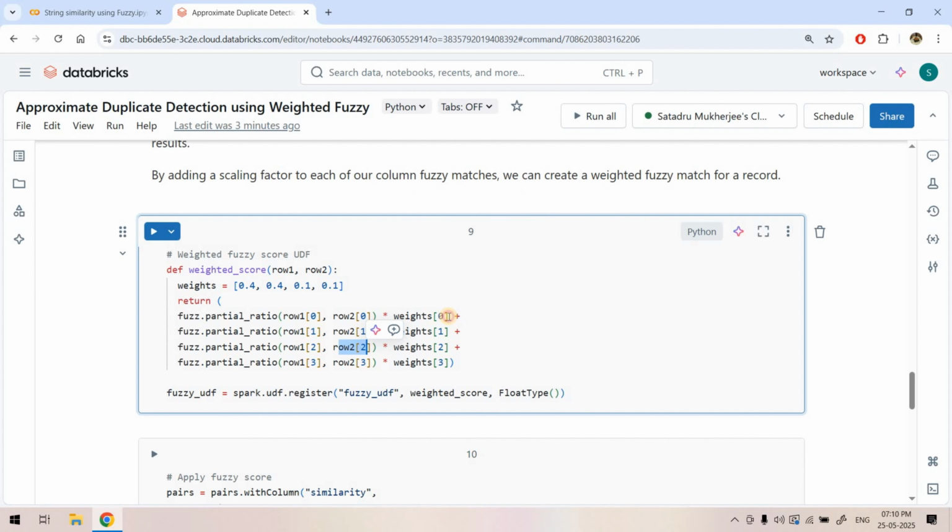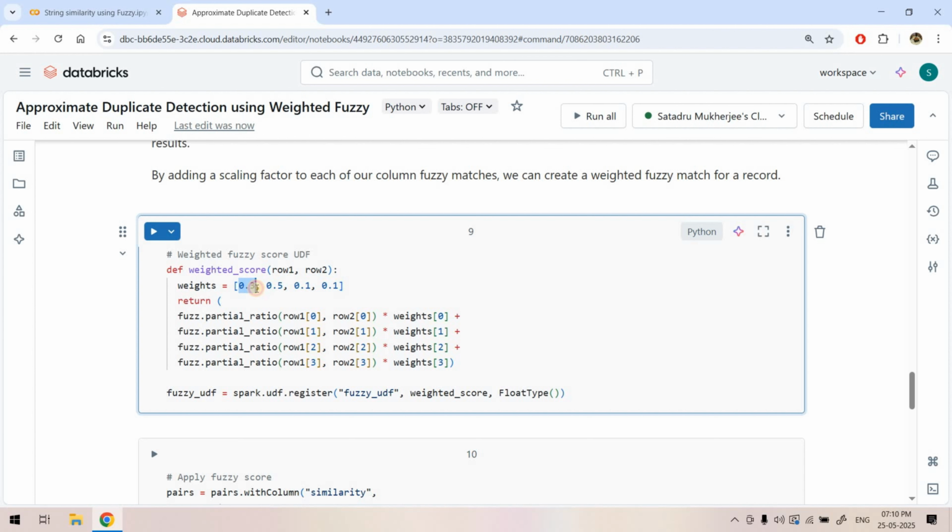To do that programmatically, we are giving some weights. For example, business is saying on the name column you apply more focus, you give 0.4 as weight. For the address also you give more focus, maybe 0.4 as weight, or maybe address a little bit more weight and name a little bit less.